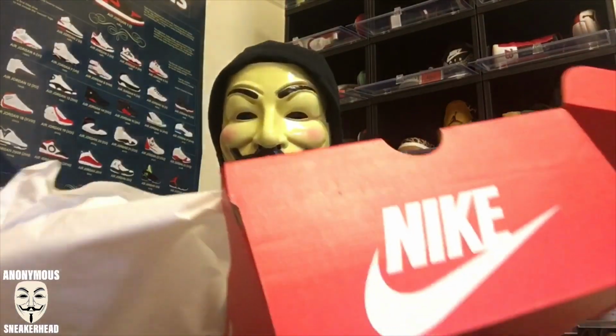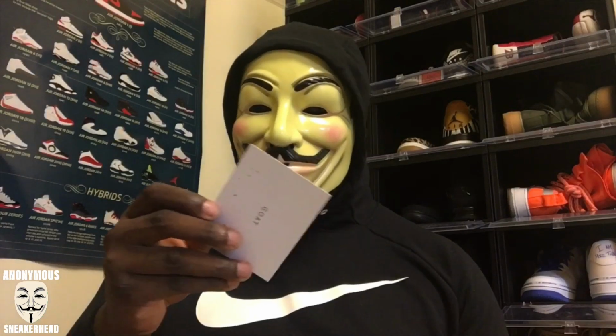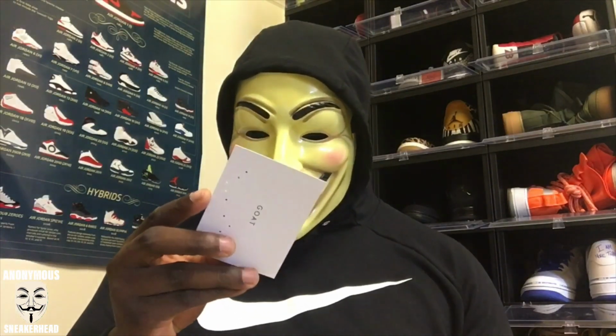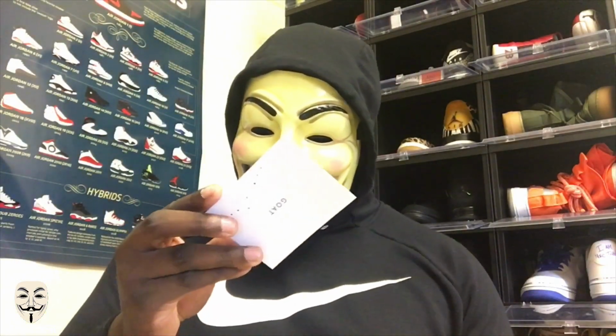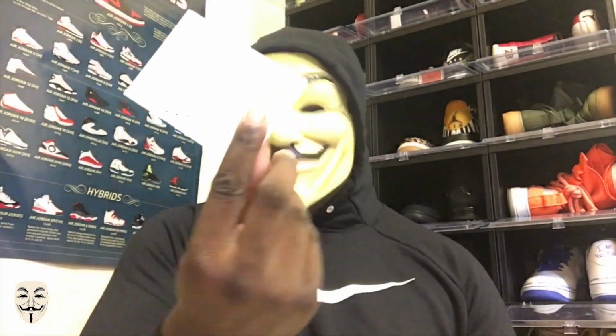Once you open the box, you take out the certification card. They punched off the SKU and size. Right and left shoes, both there. Shoe condition is what it said it was. Box condition, yes. Accessories are there. Well, there aren't really accessories for this one. The structure's fine. Color, material, stitching, sole, and label and tag are all where they need to be. And it says GOAT on the back. So they give you that card in there.